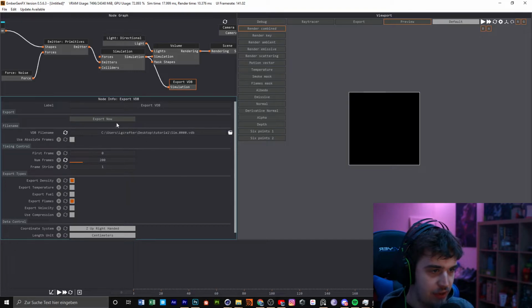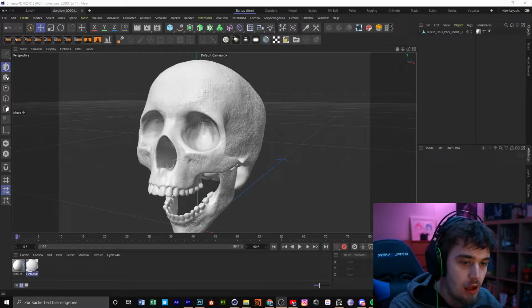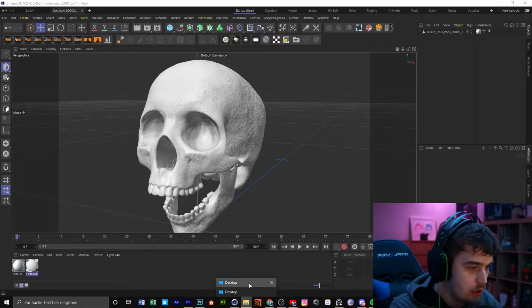But I think that's fine. So you can click on export now, and you get your animation and your VDBs. I do this now, and after I'm done with the calculation, I show you how to get this in Cinema4D. So now I'm done with the calculation.